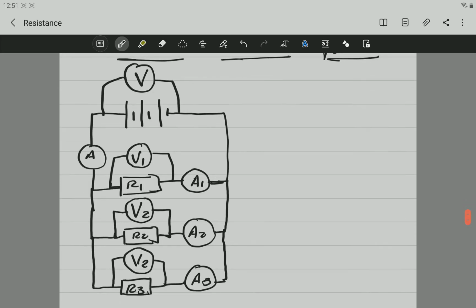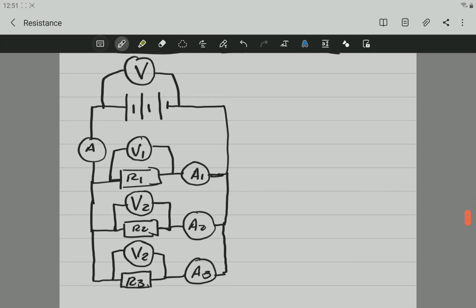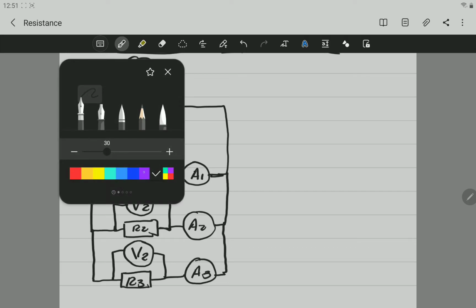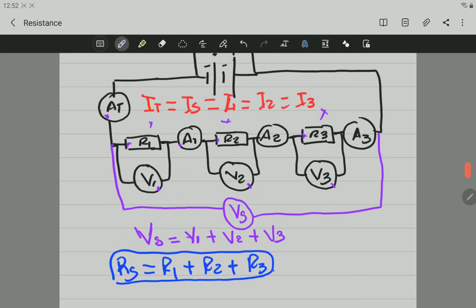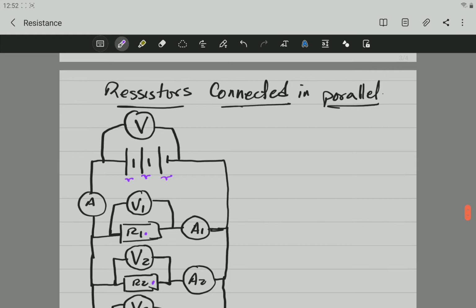All right, so here we have a circuit in which we have three resistors connected in parallel. There is resistor 1, there is resistor 2, and there is resistor 3. Okay, so we have a battery. This battery is made of three cells. This is one cell, this is another cell, and this is another cell connected in series. So whatever was done in the previous video, according to having the resistors connected in series, will be applicable for those cells connected in series.